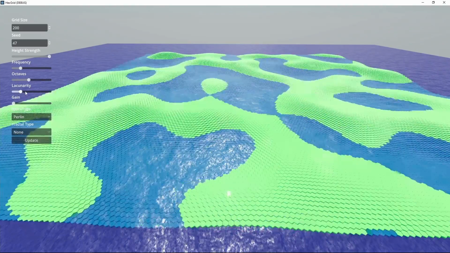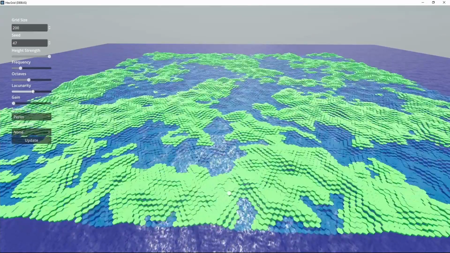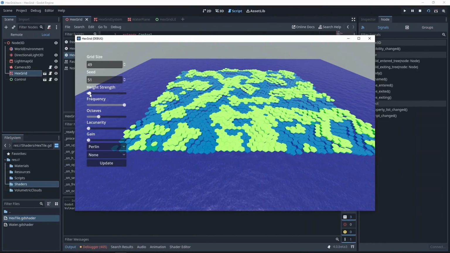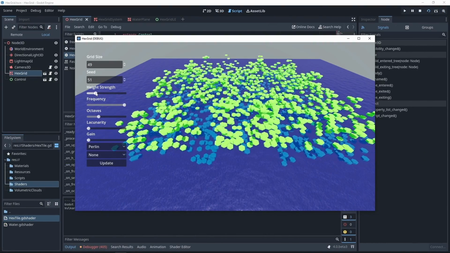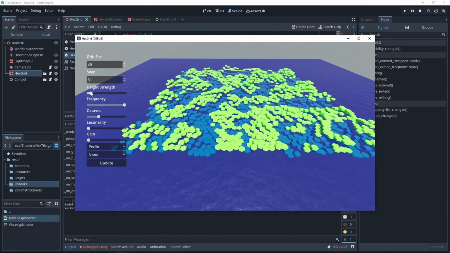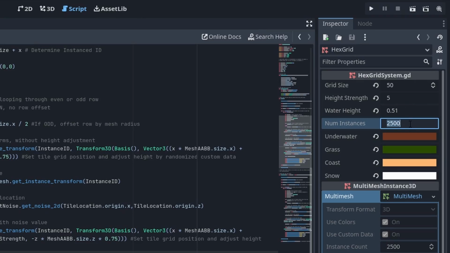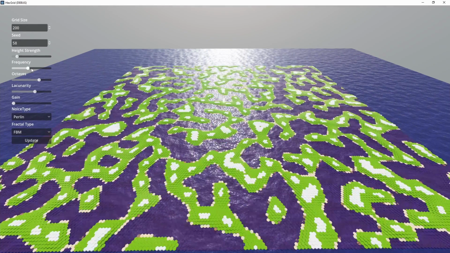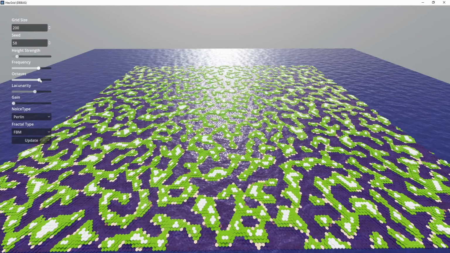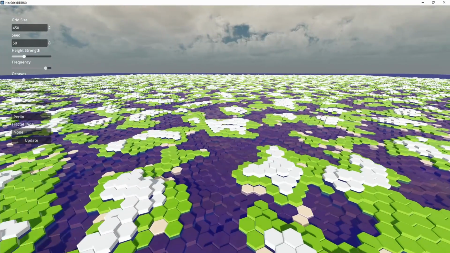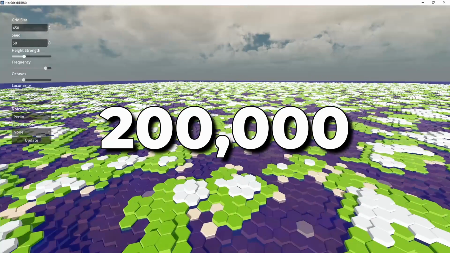My prototype port is almost complete, but I'm a little curious about performance. How far can I push the engine with my code? So I performed a little stress test and upped the number of tiles from 2,500 to 40,000. There were some slight frame drops when adjusting with the UI, but it finally gave out around 200,000 tiles.